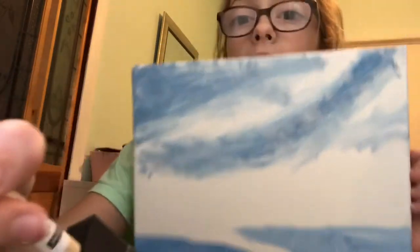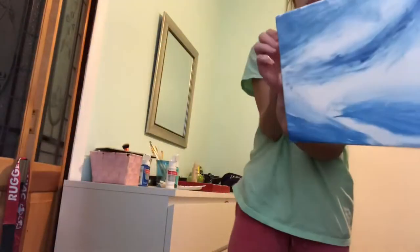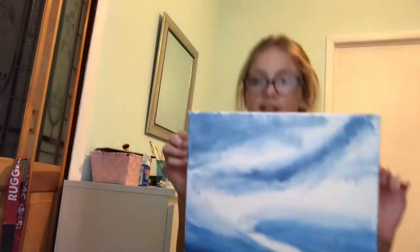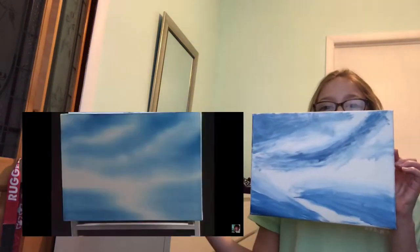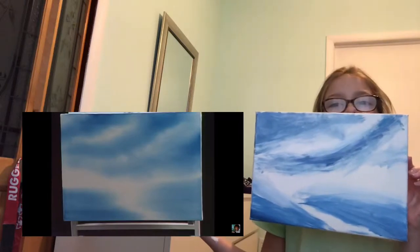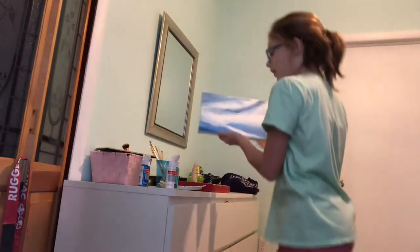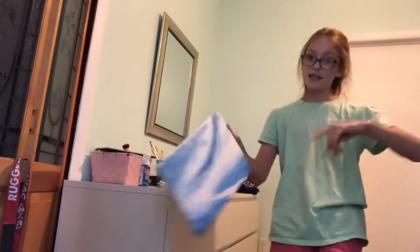Okay, I'm just gonna add a few more things in the water and then I'll be done. Okay, so far this is mine and this is his. Don't they look exactly alike? Mm-hmm. Well, moving on, next step, let's go.